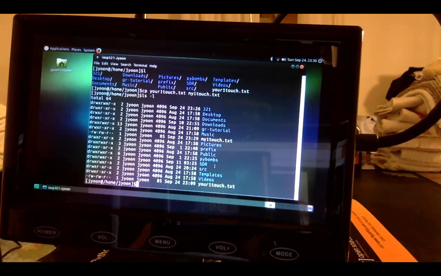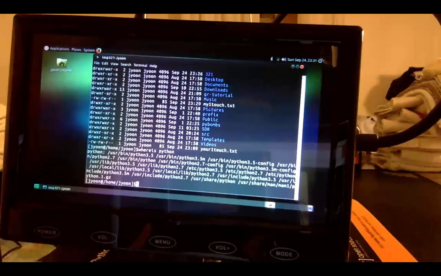Okay, so the whereis command locates all instances of a command. So if I type whereis python, then it lists all the locations where my Python is.